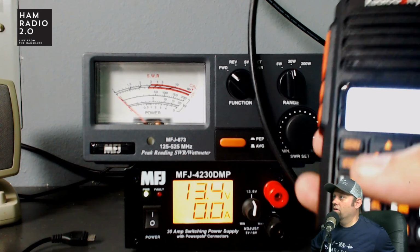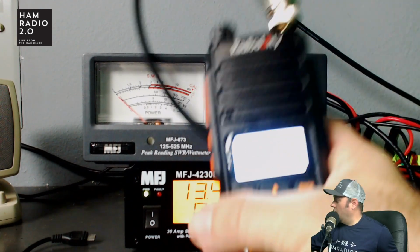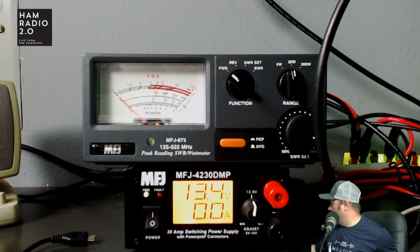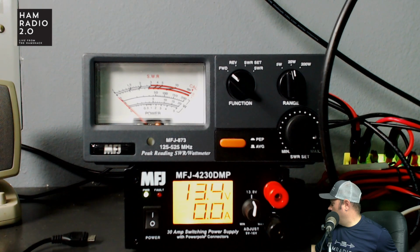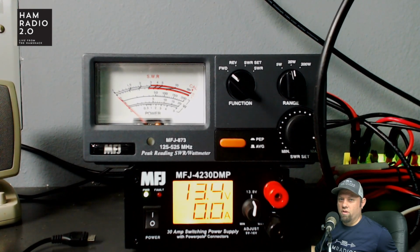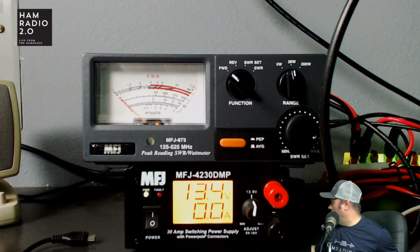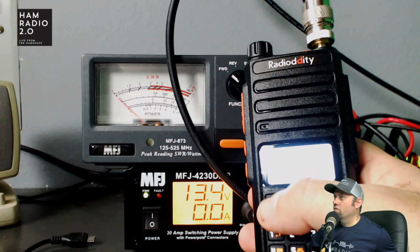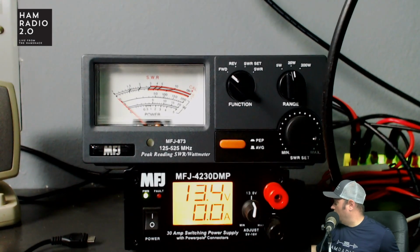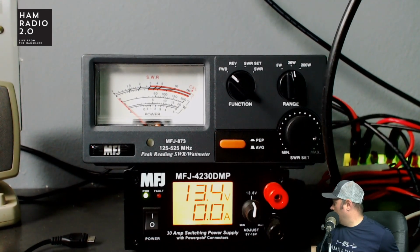And I'll do this kind of off the camera here because you can't really see it in there anyway. 146.520. Okay, hopefully you heard that. 146,520. The H is on. Now you can't see the screen. There's a power indicator on the screen on the top left corner that says H. Menu. Let's go back here.